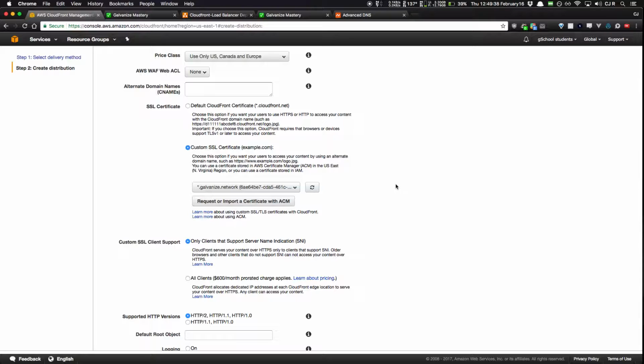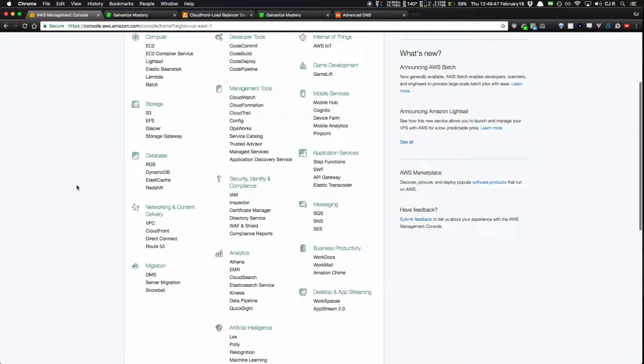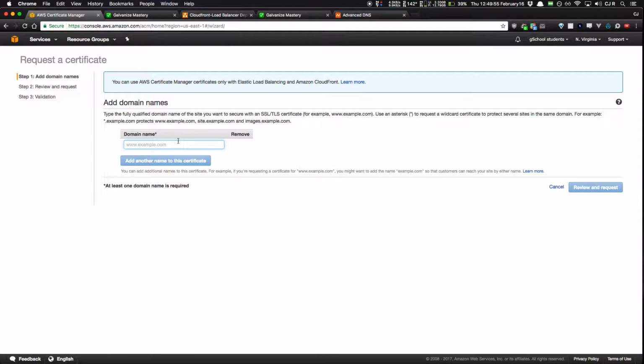So if you don't have any certificates, do you create your first one by clicking on... I would create it before you even go into distribution settings. So yeah, that's fine. I'll get rid of that. But if you go over here, go to Certificate Manager, and then say Request a Certificate, your domain name, so cjiscool.com, or star.that.